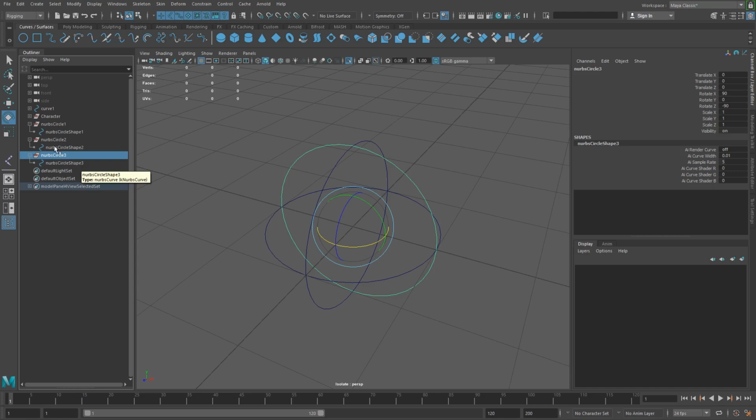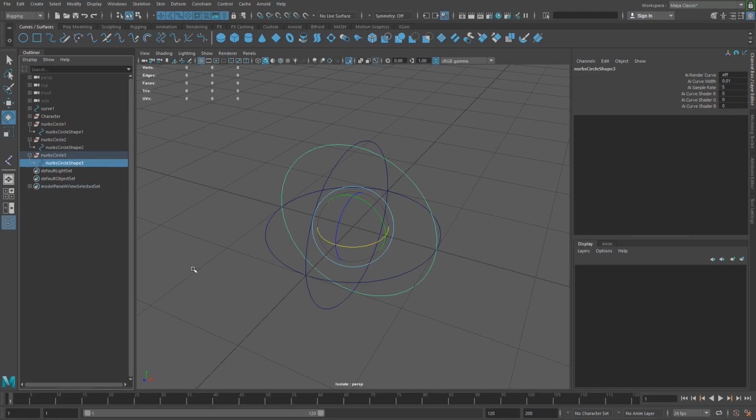Okay, so with any object in Maya that you can see in the viewport, it's going to have what we call the transform node, which is the node that holds all the translates, rotates, and scale information. And it's also going to have the shape node. The shape node is what determines what a thing looks like. Okay, so if we want to combine all these into one control, we need to take all the shape nodes from two of them and combine them with the shape node from the third one. Okay, so basically it's just a standard parenting relationship here.